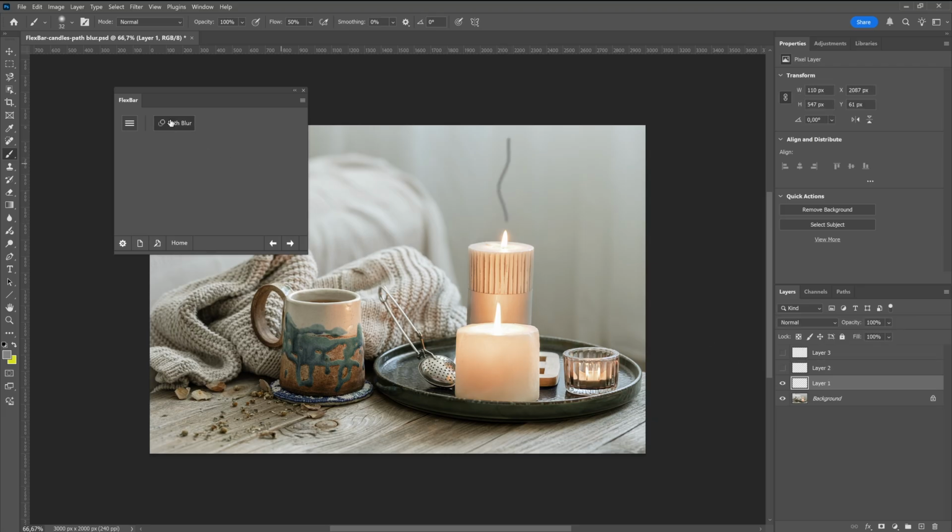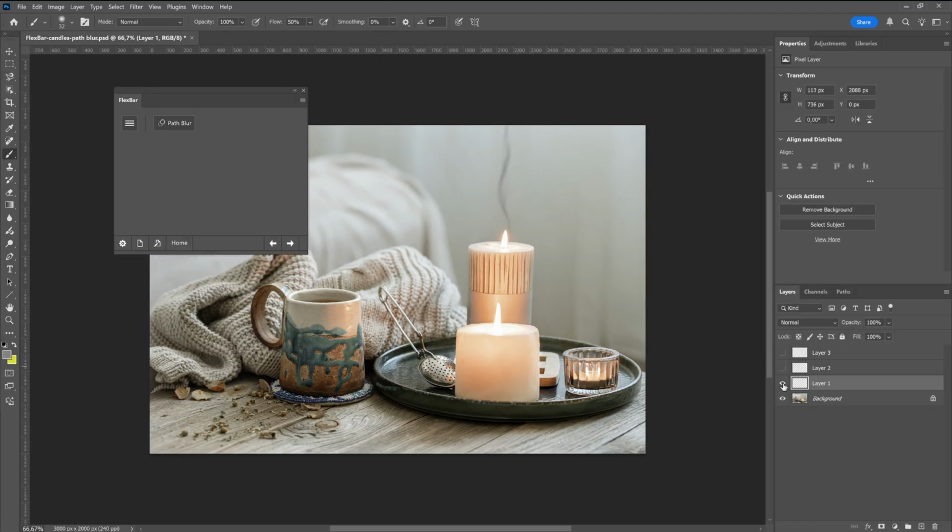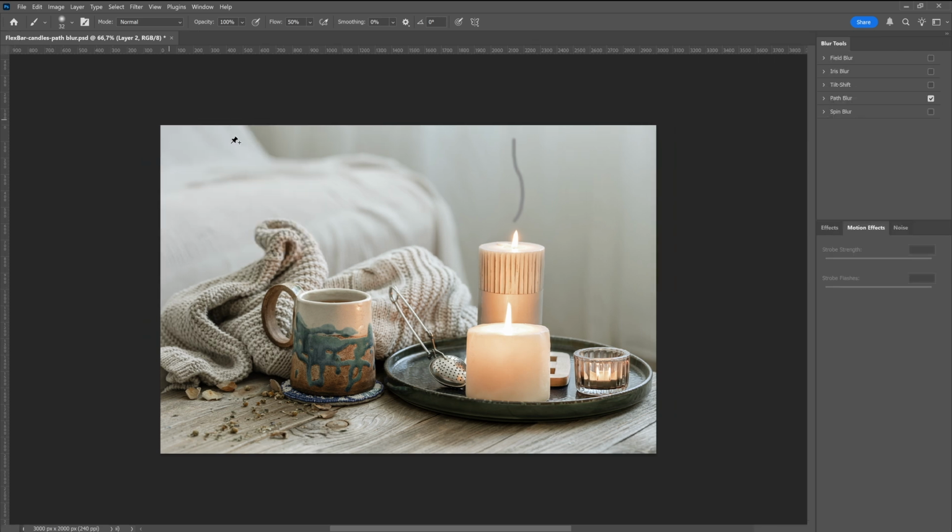Then I apply the path blur to the first layer. I'm doing it quickly here just for the example, but you get the idea. Now I apply it to the other layers without having to search for the filter in the menu every time.